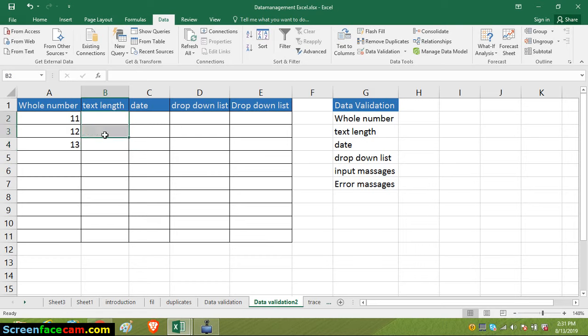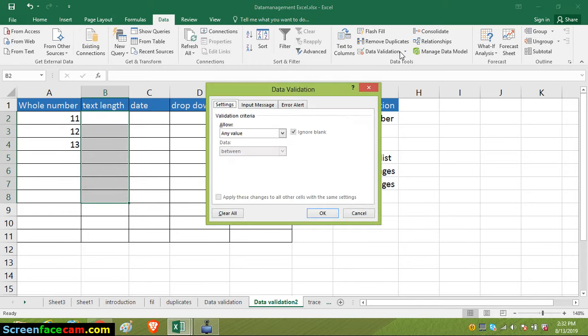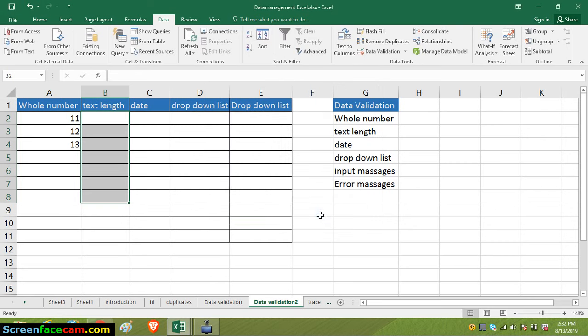Now I want to enforce some validation towards this. What I want is for all the words to be not more than 4 letters, or not less than 4 letters, whichever you prefer. So I'll highlight where I want to do my validation. I go to my validation button there. Then I state I want to do text length. Then I select the length of my data. Let's try to use equal to. So we say our text length should be equal to 4. Okay, then we can enforce it.